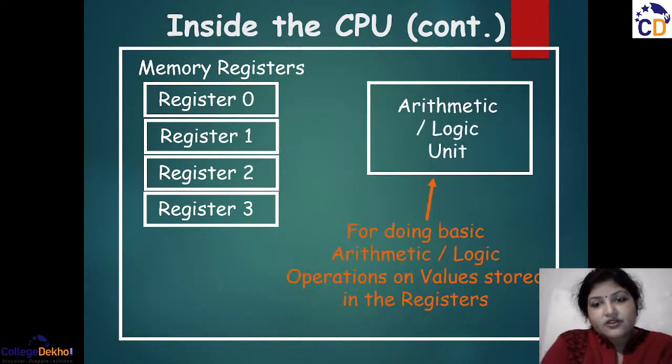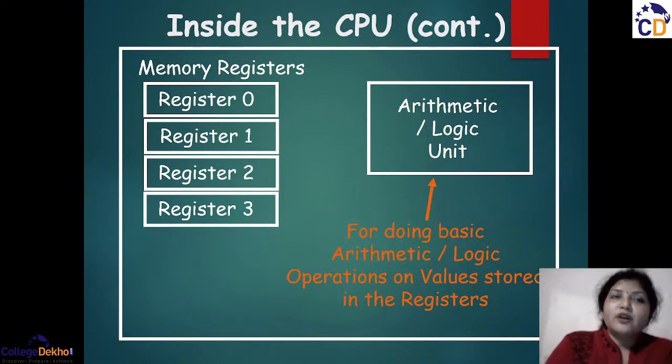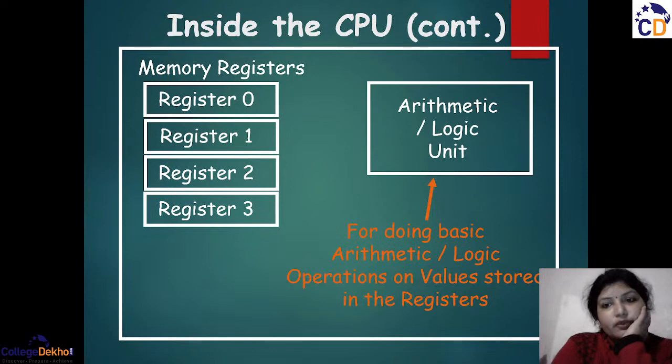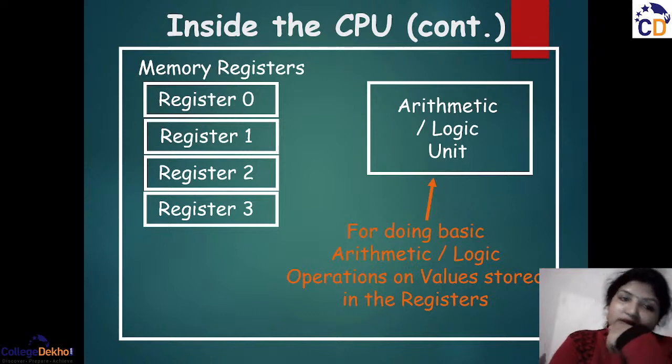And then we have understood what is ALU. I told you the arithmetic logical unit is basically used for performing the arithmetic operations on values stored in the registers, right? So suppose I want to add, I want to load, I want to do any operation, I can do it. I can perform it on the values and store it in the registers.